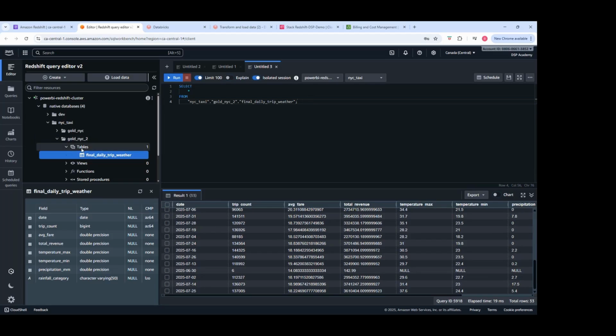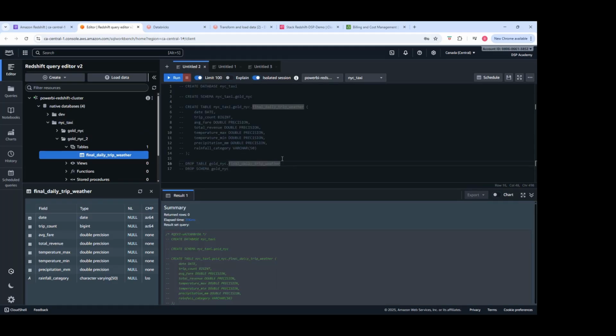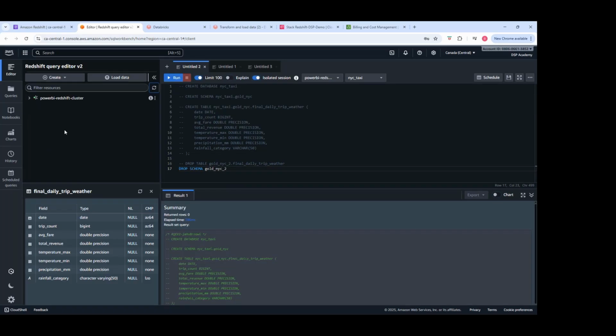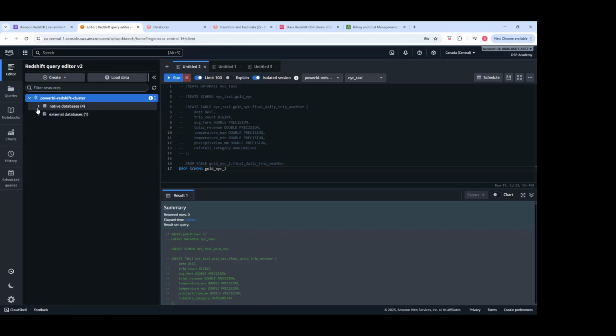Again, we don't need this table and schema. We just wanted to see the different method of loading data from Databricks into Redshift. Okay, so because of that, we're going to do some cleanup here. Let's drop that table under the underscore 2, so we clean up. It's not messy, and then we just drop that. We'll drop that schema itself now that there is no object in it, and then we should just see that dropped. Okay, all right, so we just quickly clean up, and then we should see, okay, beautiful.